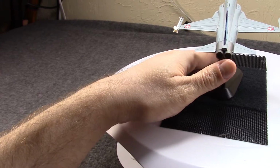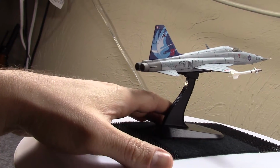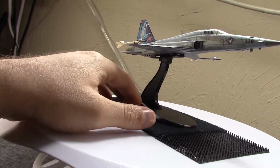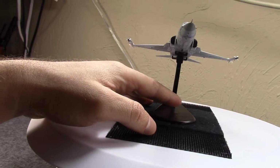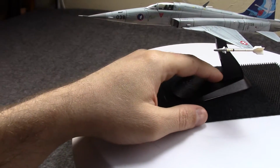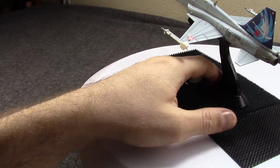So pretty neat history, and it's interesting when most other modern militaries are going to big and complicated and expensive, how Switzerland has made do with a relatively simple and straightforward, but also very capable aircraft. And I just think the F-5 is just neat looking. It does kind of have a generic fighter look. It's not really distinctive in that sense, but that's kind of also part of its coolness.